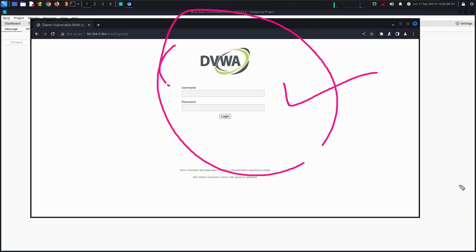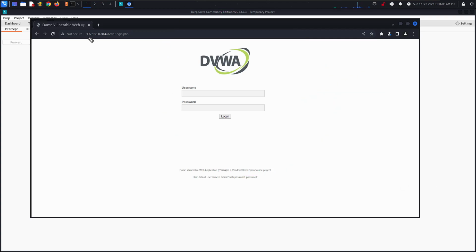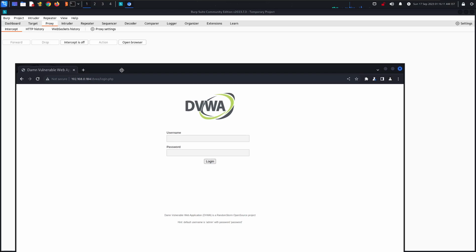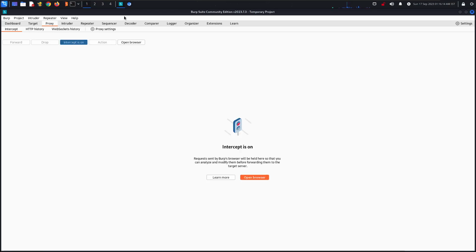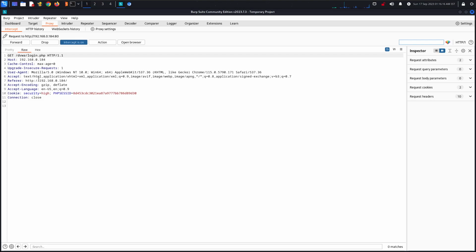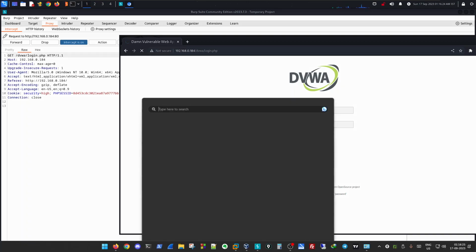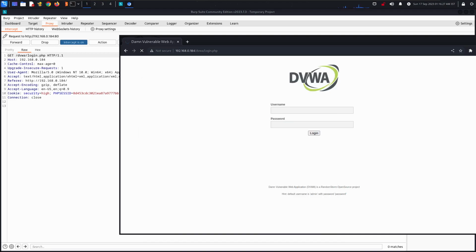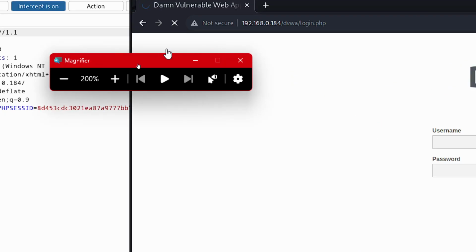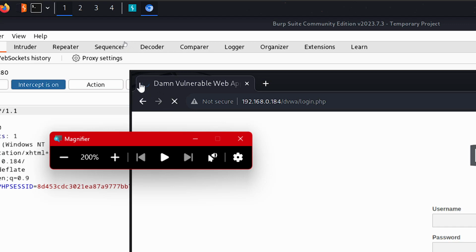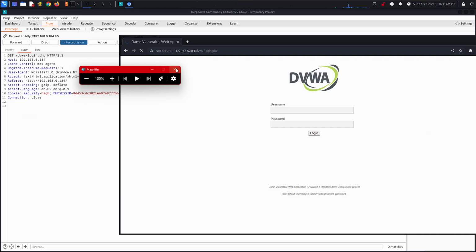Okay, check. So once we get the access, and if you want to check the actual request, interception is off, we will start the interception, and once we refresh the page, now you see it is processing. Let me show you a little deeper with the magnifier. Yes, you can see it is roaming around here. Okay, so this is how the things are working here, it's roaming basically.